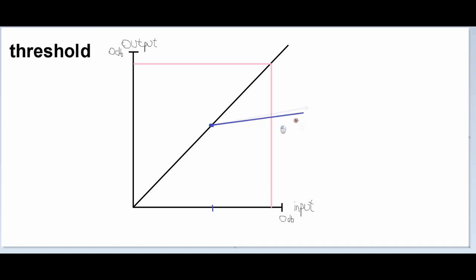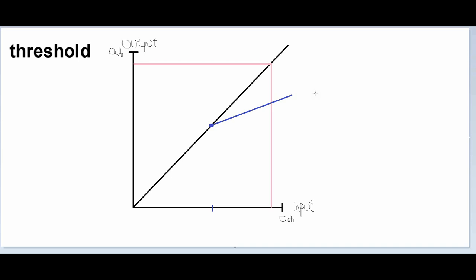From our threshold, we set the ratio. So this would be 1:1. This, when it's just going straight, would be infinite, which is basically for a limiter. I'll still touch on that later. And let's just take a realistic one like this. Could be 4:1, perhaps, perhaps not.